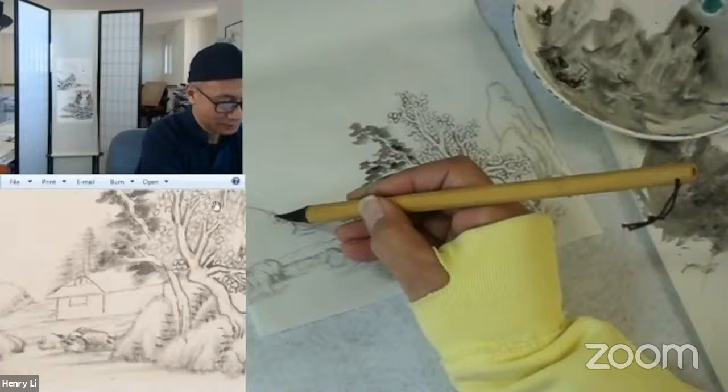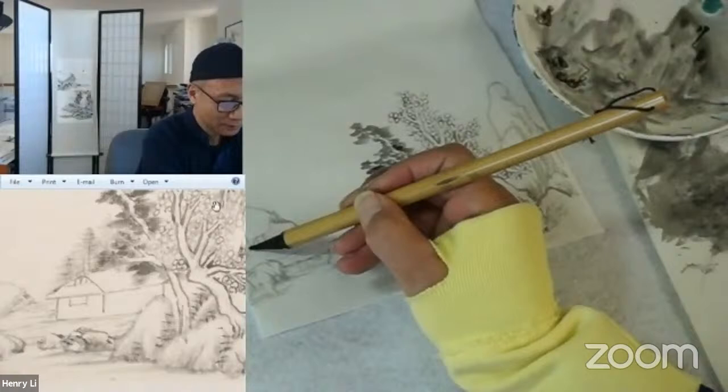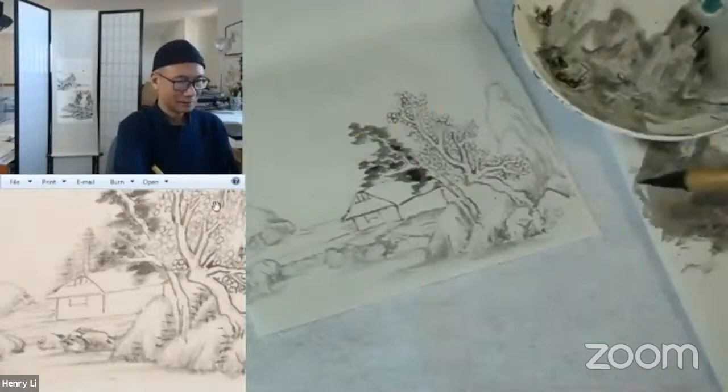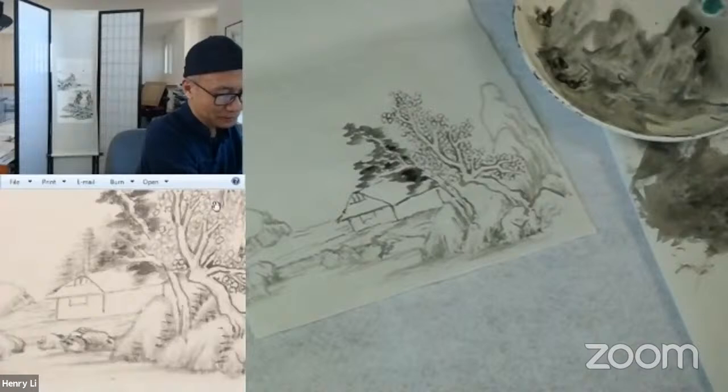That's a cliff. I do the contour. Oops, there. Okay, you just draw the contour and then, so this is not the important part. Just use light, dry, light and dry. Okay, this should open. I think it's better to keep it open. Could be the way it comes in.